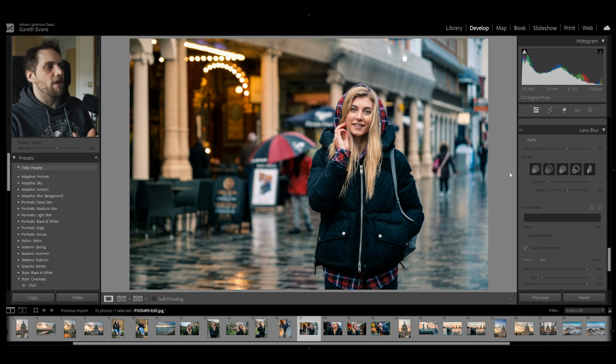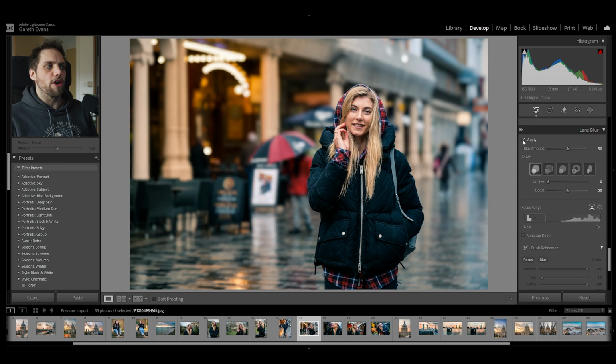But let's take a look at a photo like this. We'll also look at some other examples which maybe aren't going to work as well, because something like this is a great example of one that will work well. Not tested it, but because we've got a little bit of a blurred background already, and because we've got a defined subject, when I click apply here, Lightroom is going to find the subject in the photo, which should be pretty easy. It's actually very, very good at doing that now.